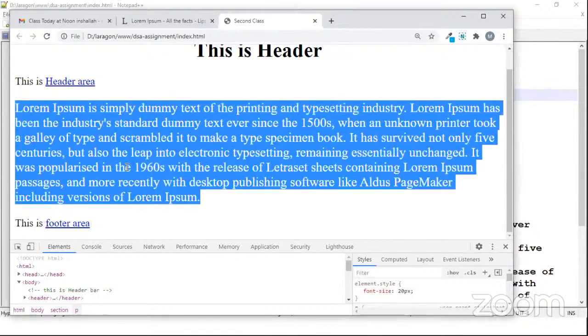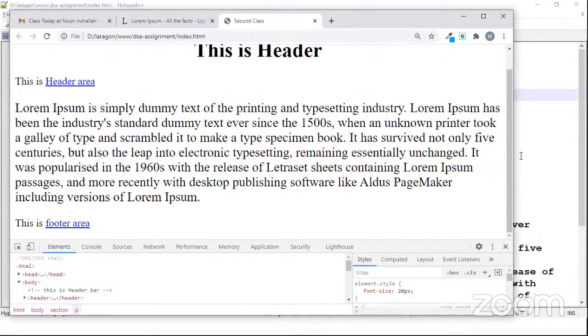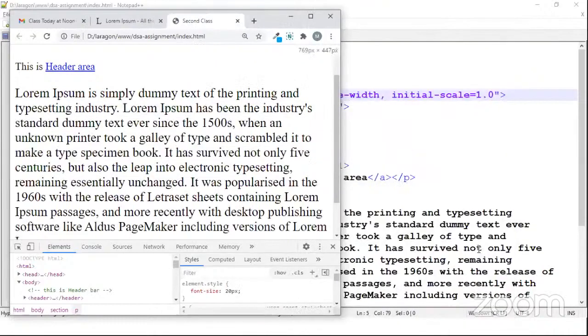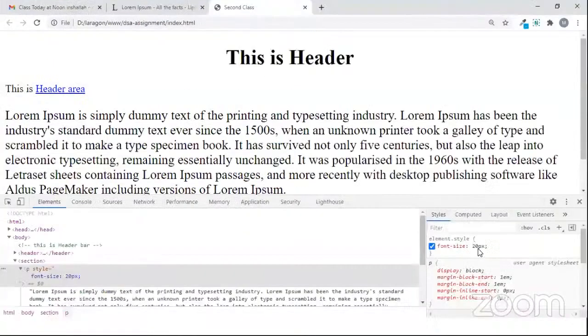Font is not resized automatically. Font is same when I'm minimizing the screen, but when I change it to EM, so what should we change?